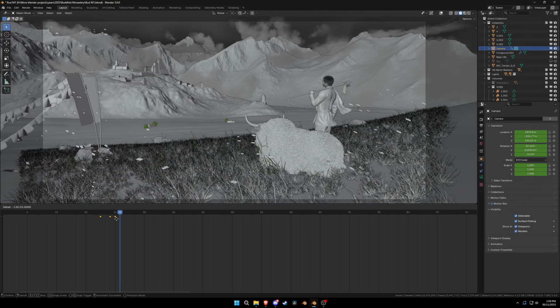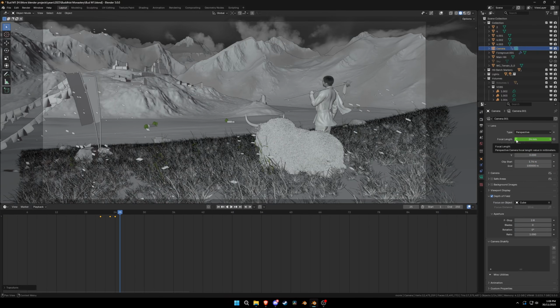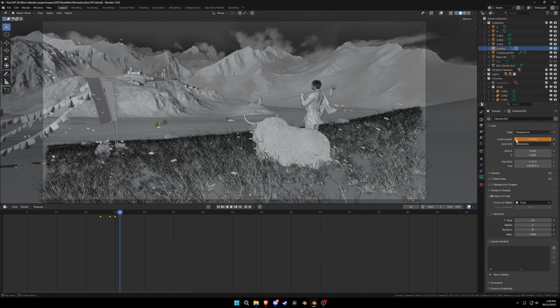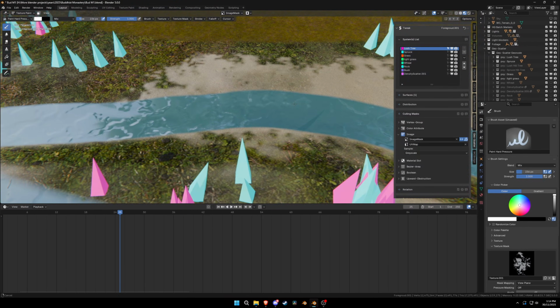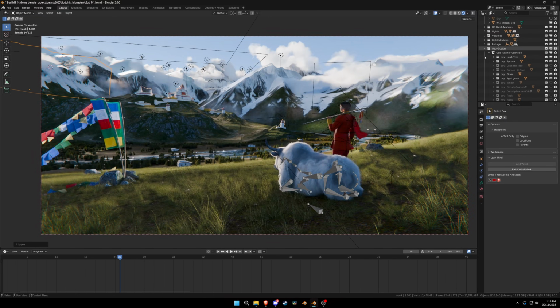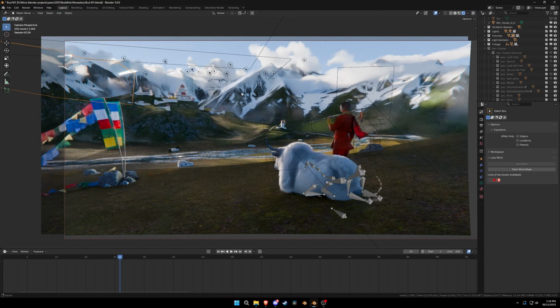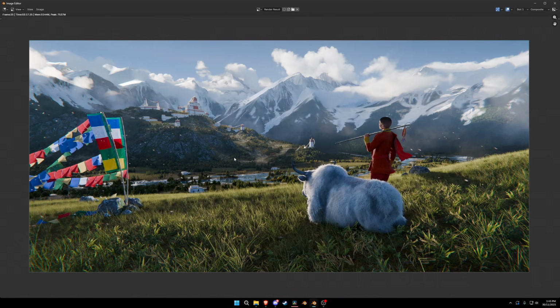I'm going to also make another change, which is making the focal length slightly less, from 23 to 21, and adjust some of the foliage that is not scattered properly to match that. Add one more cloud because now a certain part of the mountains is visible, which was not before. And after quite a lot of work, a good few days, here's the final render.